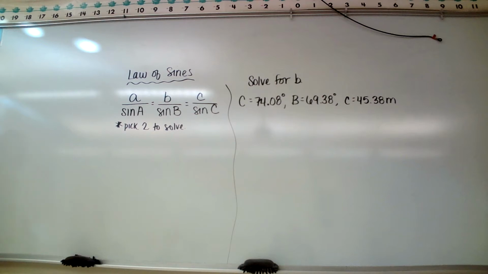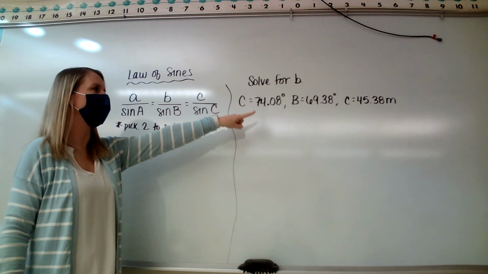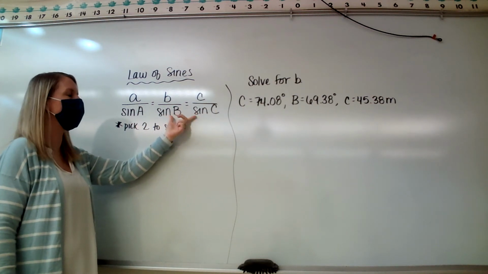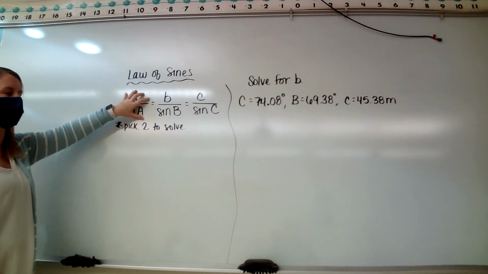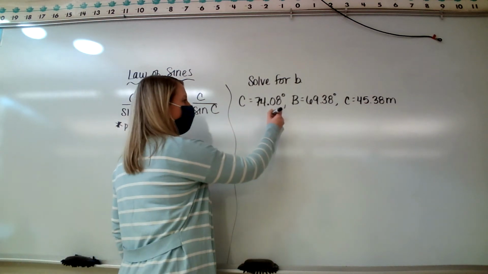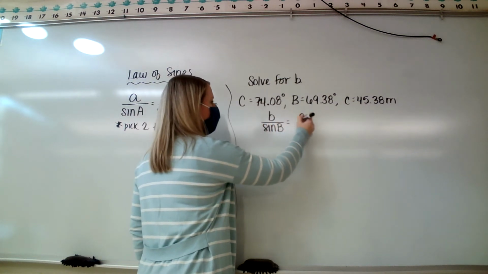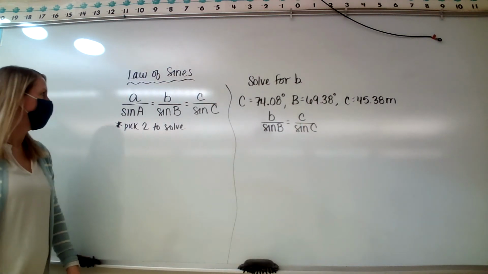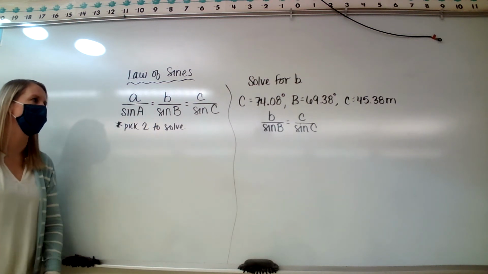So when I say pick 2, you just look and say, what letters do I have? I have C's and I have B. So we're just going to focus on the C and B from this equation. Once again, there's always one piece you're ignoring, and that's okay. It's more just so we didn't have to write this a million times. So I'm going to plug it into B over sine B equals C over sine C. So I just pick what I'm plugging into. Once again, you could do A and C, B and C, A and B. There's a few different combos.